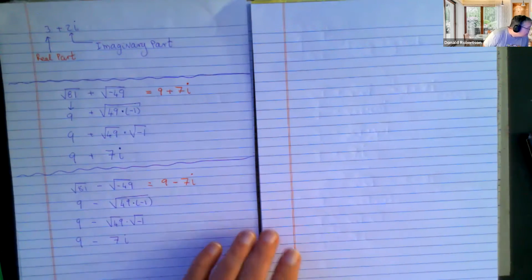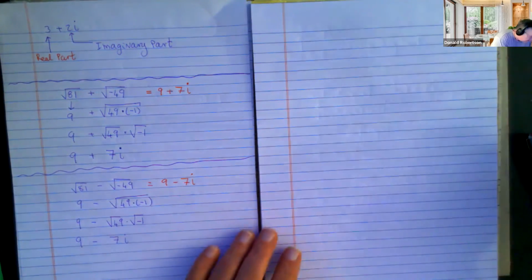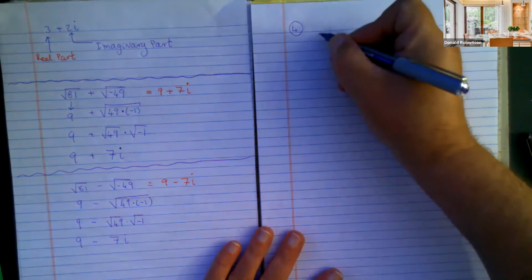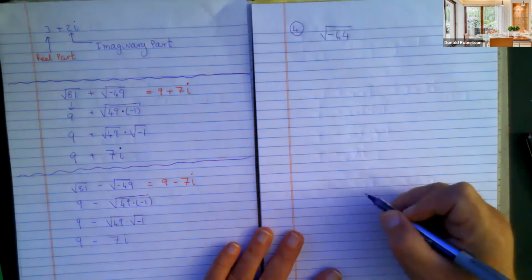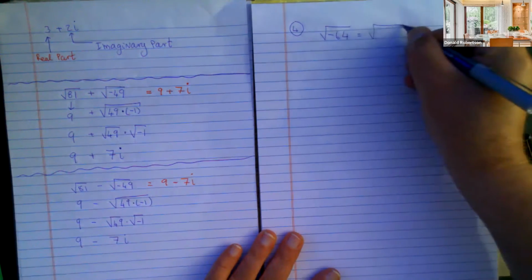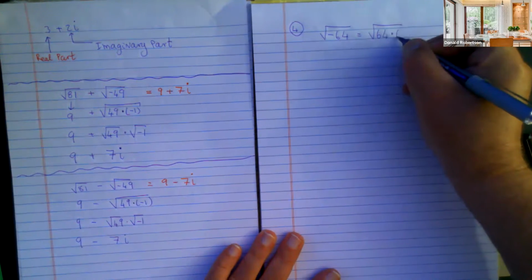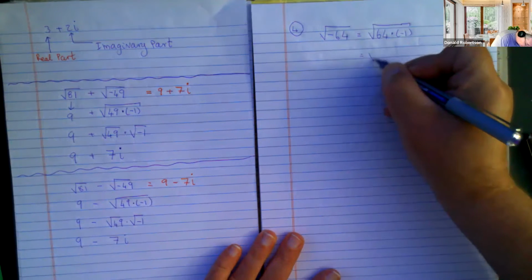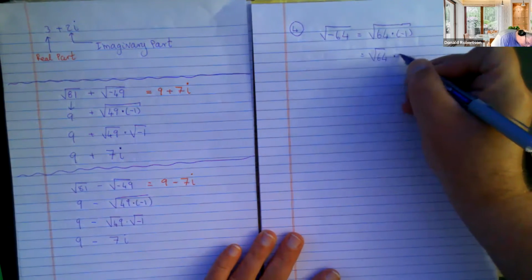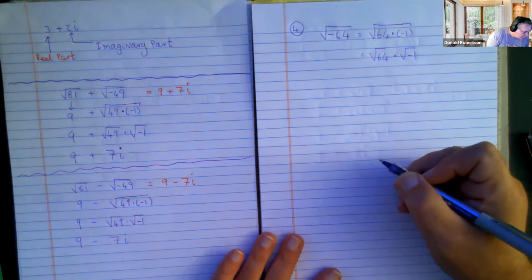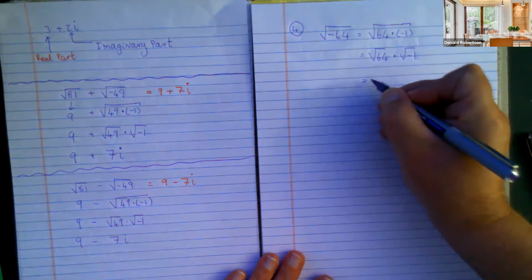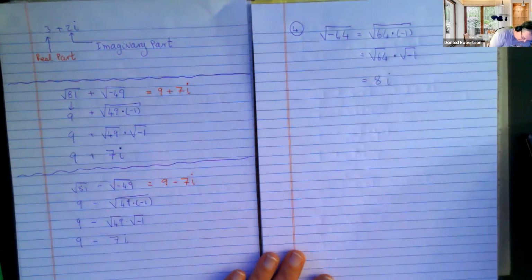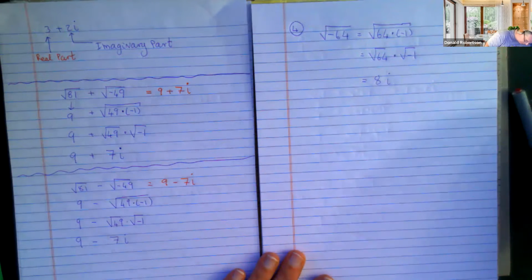So if I gave you as an example, question 4, and you were asked to simplify this square root, just a single square root, you're going to write it as 64 times -1. That in turn is going to be the square root of 64 on its own times the square root of -1 on its own. And that is in turn going to be called 8. And that guy's i. So there is your answer, 8i.